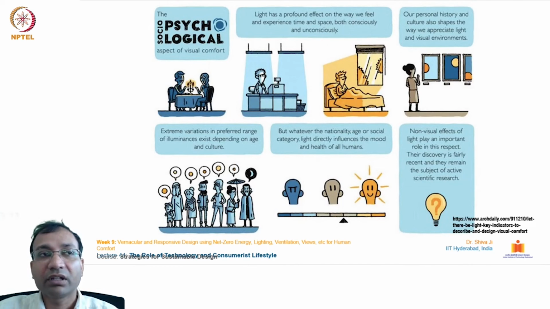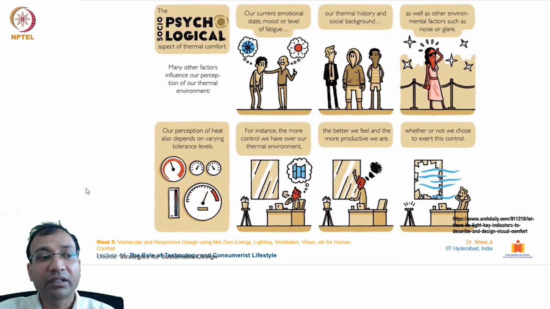And then socio-psychological conditions for visual comfort. Sometimes we want dim lighting, for example for fine dining experiences, when we are sitting in a place where we just want attention on the person sitting around. In this condition, this becomes a desirable lighting level. So it depends on the uses also. And similarly you can see there are several of these illustrations, and how they have an impact on the overall comfort condition of any human person.